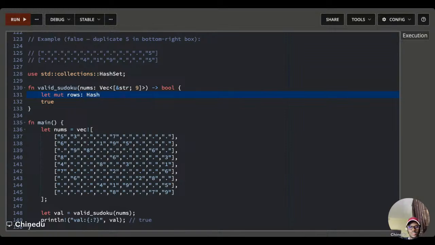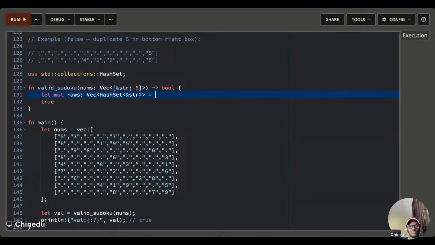It's going to be a hash set of strings. Not really, but we want a vec, so that hash set is sitting inside there.